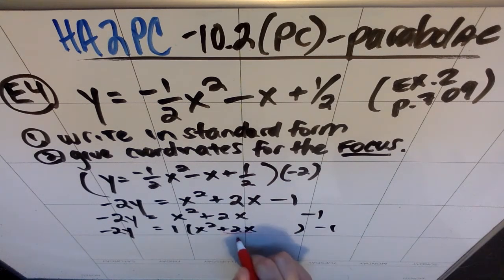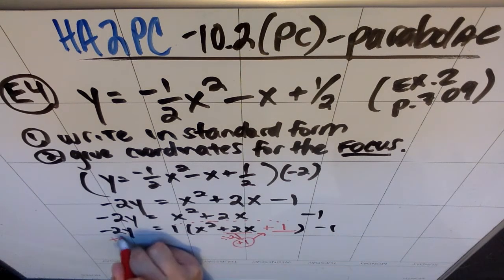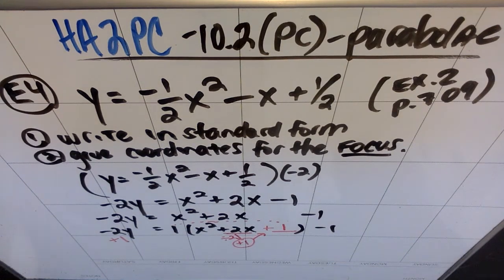I'm going to take this term and divide the coefficient by 2. It's always a 2 to get a plus 1, which I'm then going to square, which will also be a 1. Now, I had a 1 times a 1, so on the right-hand side of the equation, I added 1, so on the left-hand side, I'm also going to add 1, and that'll keep my equation balanced. So what's going to happen is I'm going to get a negative 2y plus a 1 equals a 1 times the quantity x plus 1 squared, all minus a 1, right?